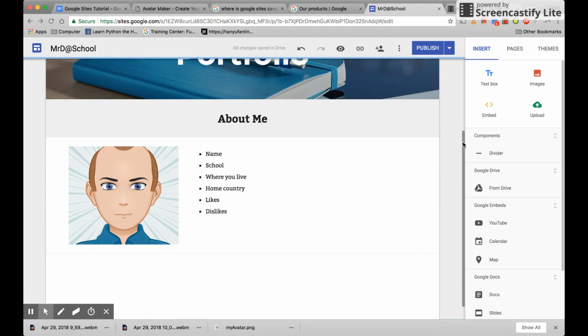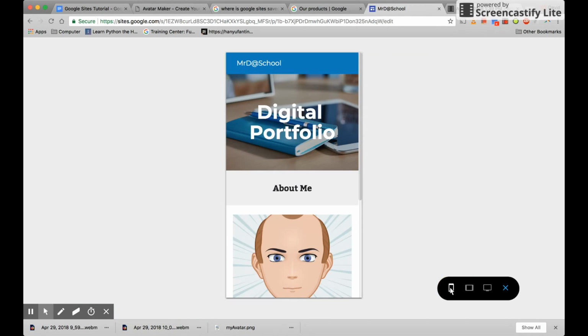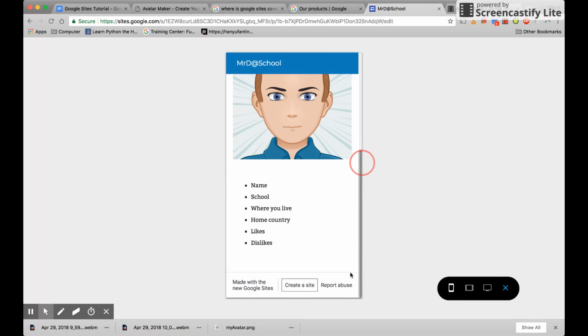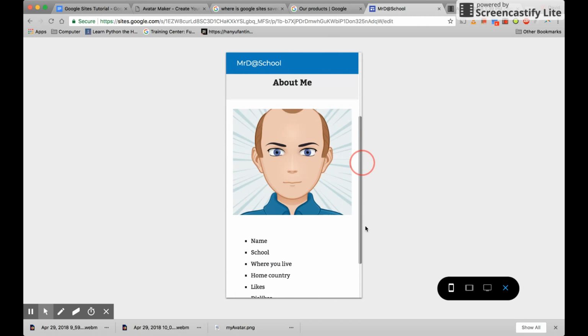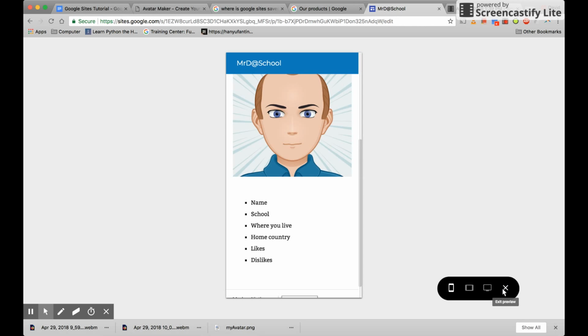Once you're happy with your About Me page, or first whatever page you're going to create, you can go ahead and preview, like I showed you before, across your 3 different platforms: desktop, tablet, and smartphone. It will be different on all 3, and it will even be different whenever you go to look at it on your own phone. So it's quite good to have another device in your class or when you're creating your site, just to see how it will appear there.